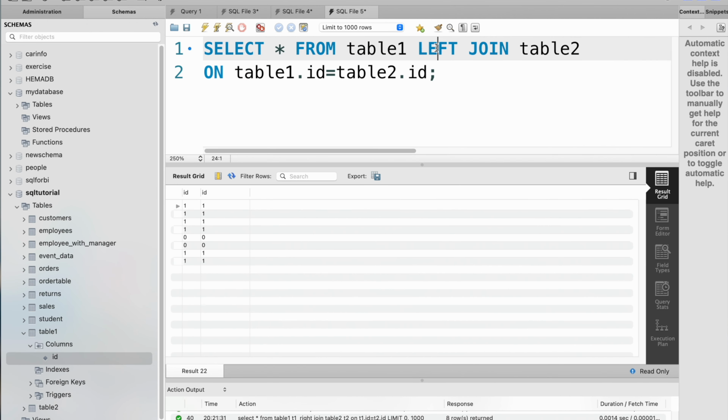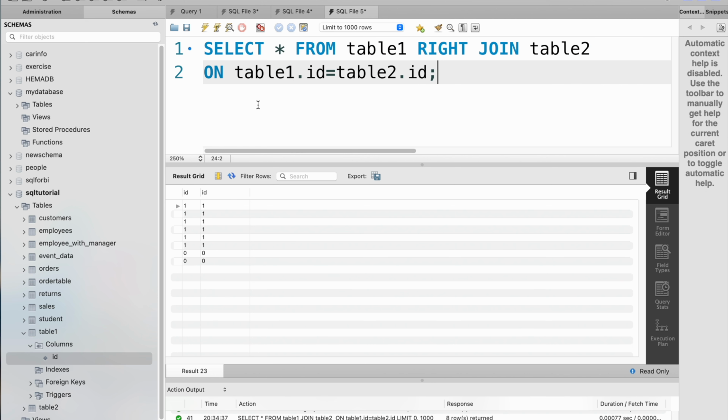Let's see the output for right join. It should give the same output for the right join because we have matching records in both the tables for all the rows, and each row has a matching ID 2 times in the other table.